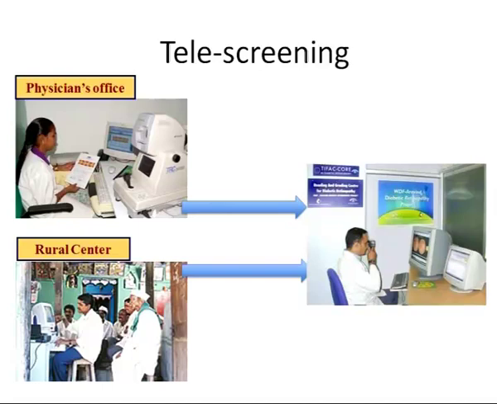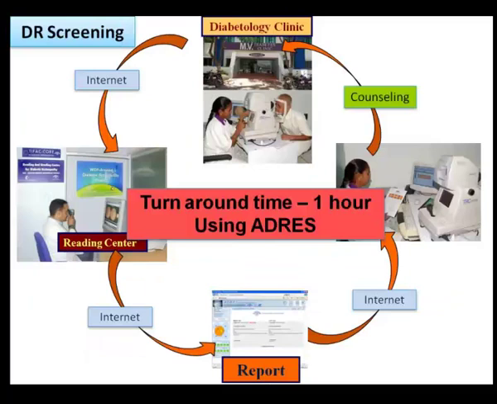ADRES is one software which helps in tele-screening for DR. In this model shown here, a patient is screened in the diabetic clinic by the local technician, who takes the fundus photos, loads them up using the ADRES software, and through the internet sends them to the eye hospital, where a retina specialist or a trained grader grades the images, generates a report using ADRES, and sends it back to the diabetic clinic within a period of about 1 hour.